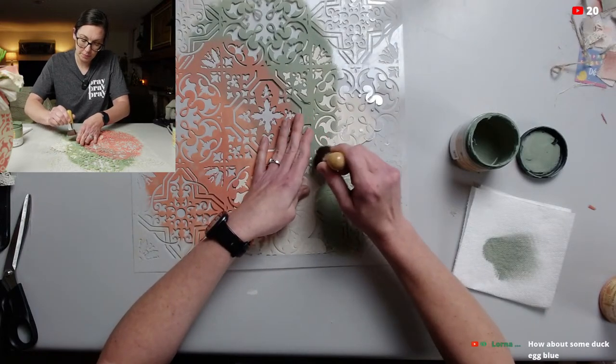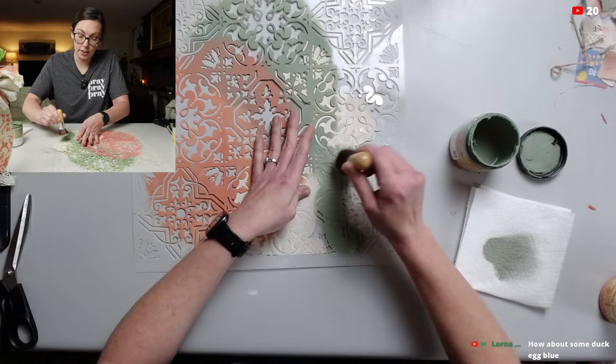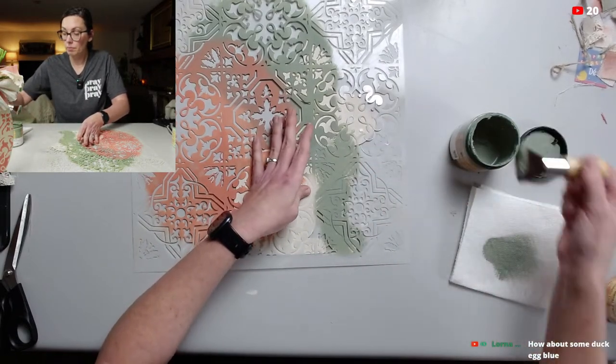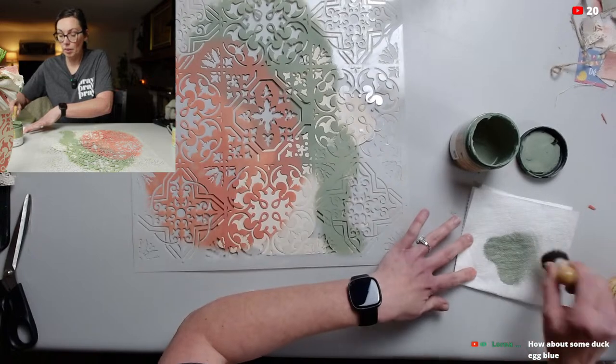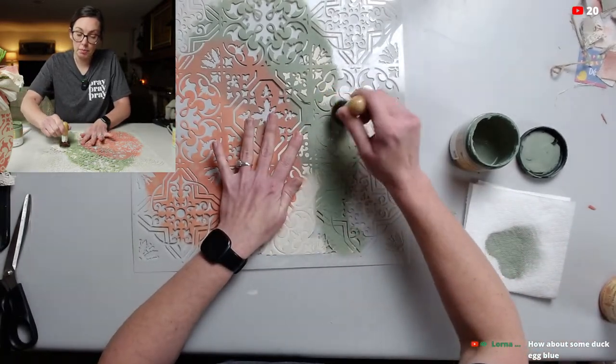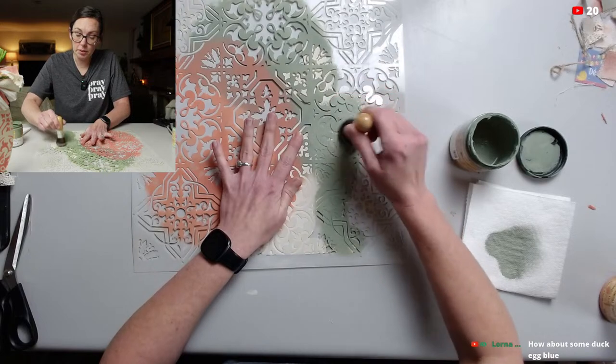How about some duck egg? Vintage duck egg would look really pretty, too. I like duck egg. I think it's a pretty color. I'm going to... Mint julep. If I can run back out there, I will run back out there.